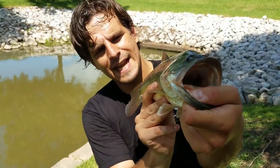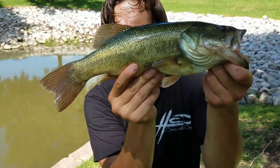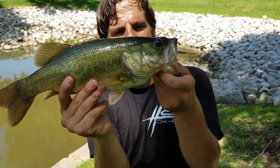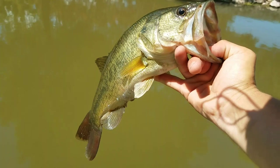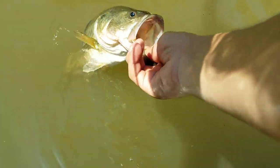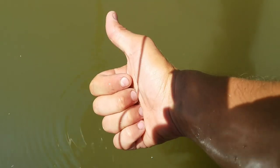What a fantastic looking fish. Took that white curly tail jig. Actually, he took it coming towards me. I didn't realize he was on it first, and then he darted off another direction. Wonderful. Let's get him back. Fantastic. So pleased to have this. Just a wonderful looking fish. God, they're so pretty. These bass are so pretty. Let's put him back. Woo! Feisty too. Oh, wait, hang on, you didn't see that. There we go, in frame that time.